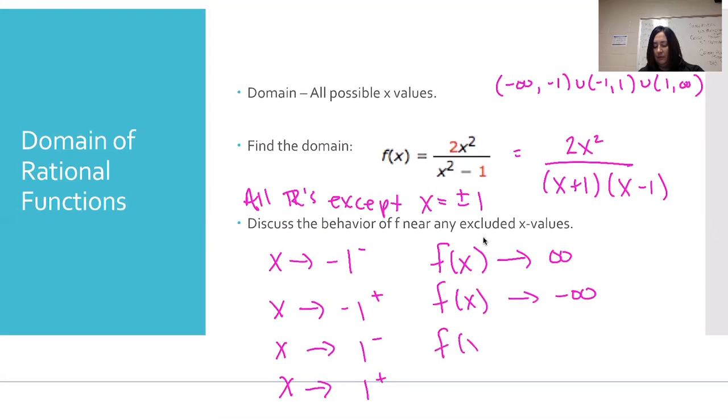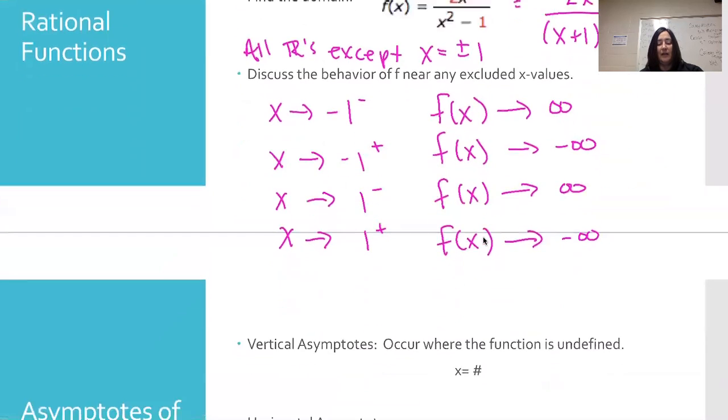On the next part, as x gets close to 1 from the negative side, similar to what we did when we had -1 from the negative side, that one's going to positive infinity. And if you look on the graph, that should match that as well. And if you have numbers just a little bigger than 1, very similar, because we're squaring it as going from the positive side of 1, we are going to negative infinity. So you have several questions like that on your homework.